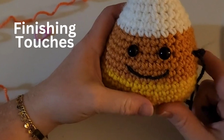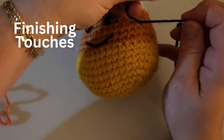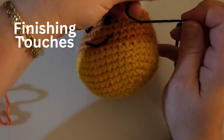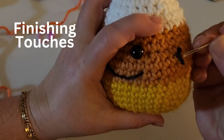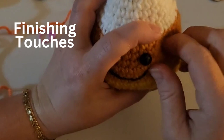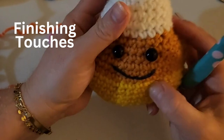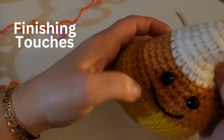We have a smile! Now I'm going to tie a knot, get it tight, cut the strings not super short but pretty short, then take my darning needle and gently push the tail in. Be careful with your crochet hook because you can accidentally pull up a stitch. I pushed the tail in — it is possible it could get pulled out, but we're trying to make a tangled weave inside of there.